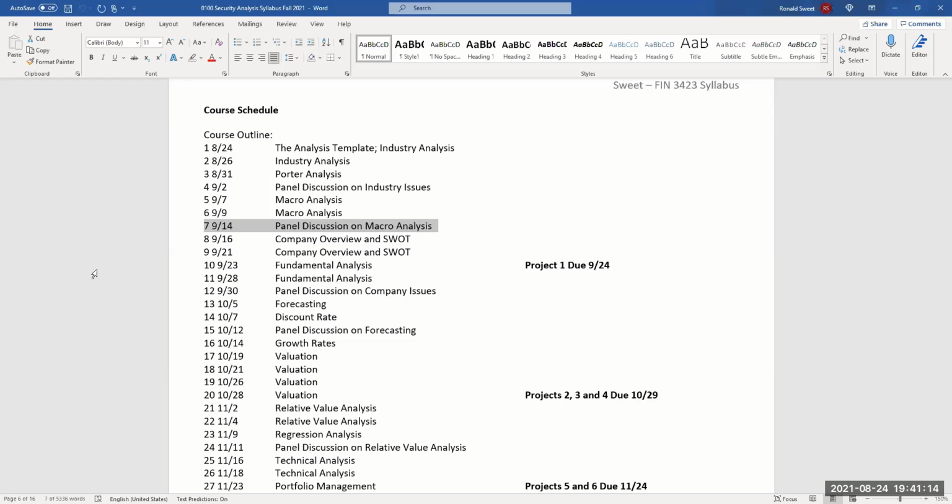I added a forecast a few years ago. I was really shocked. I asked one class, how many of y'all have never done a forecast in undergraduate? And the majority of the class raised their hands, and that really shocked me. So if you've never done a forecast, we're going to do a forecast and have a template to help you with that. You're going to need a lot of data.